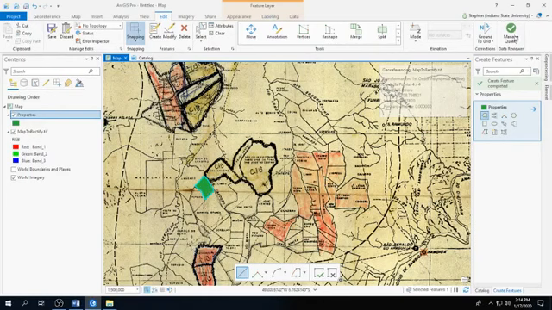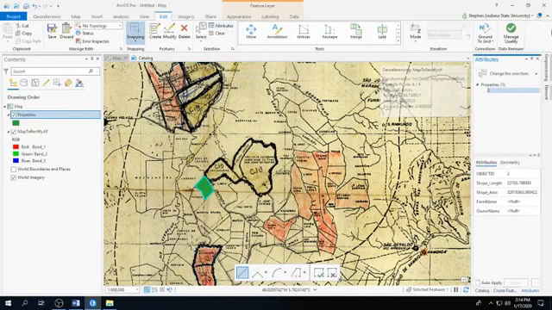And then if you notice, we added attributes last time. So in the Edit tab, I'm actually going to click this Attributes button, and it's going to bring up attributes on the side. And in this case, I have farm name null, meaning empty, and owner name null, right? Well, in this case, I forget what it's called again, Boca do Lago. In the farm name, I will enter Boca do Lago, right? And the owner name is not on this map, but I happen to know it is Banco Bamerindas, right? And then I go ahead and click Apply. Now those attributes are saved or linked to that polygon.